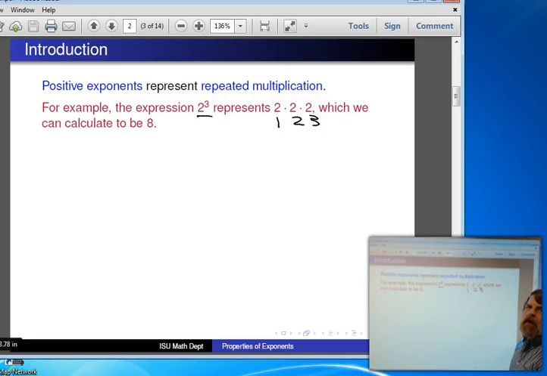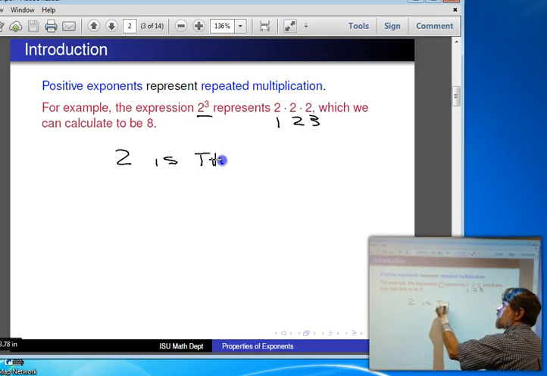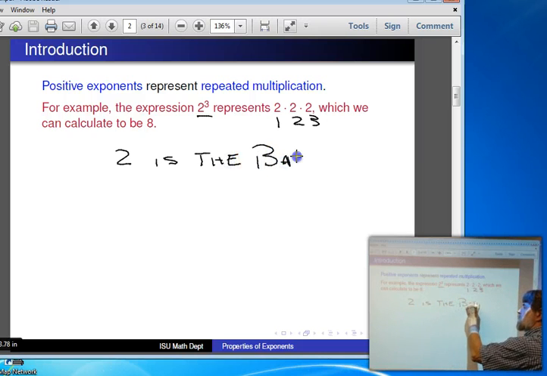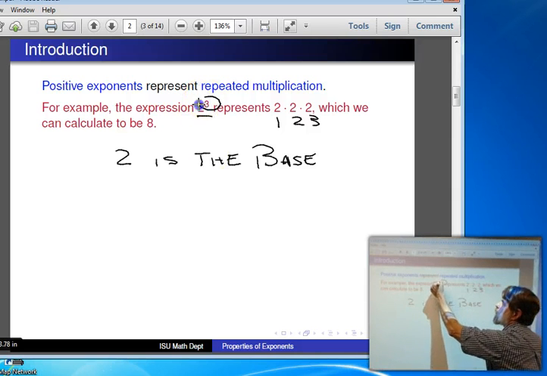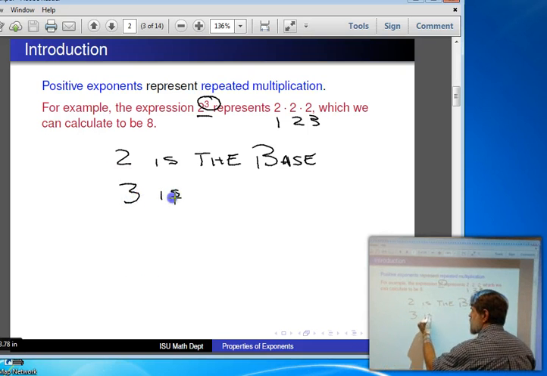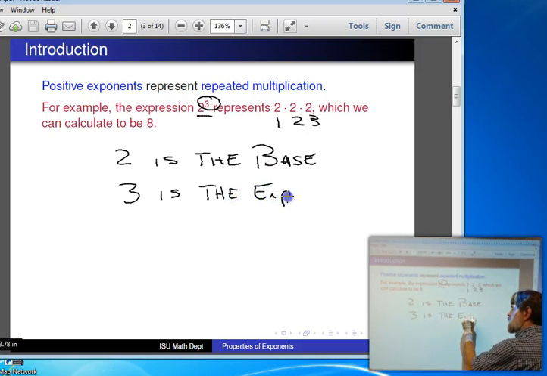In that case, the number that we are multiplying, 2, is the base, and how many times are we multiplying it? We're multiplying it by itself 3 times.